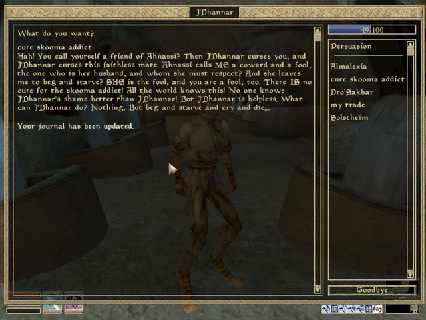Ha! Call yourself a friend of Anishi? Then Janda curses you. Janda curses this faithless mate. Anishi calls me a coward and a fool. The one who is her husband, and whom she must respect. And she leads me to beg and starve. She is the fool. And you are a fool too. There is no cure for Skooma Addict. All the world knows this, and no one knows Janda's shame better than Janda. But Janda is helpless. What can Janda do? Nothing. Beg and starve and die.